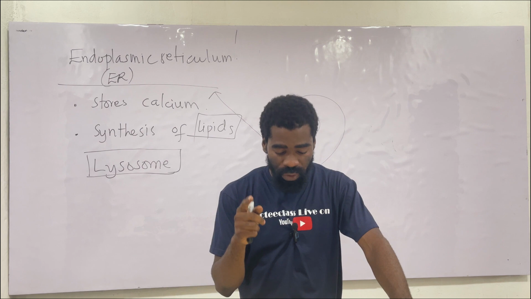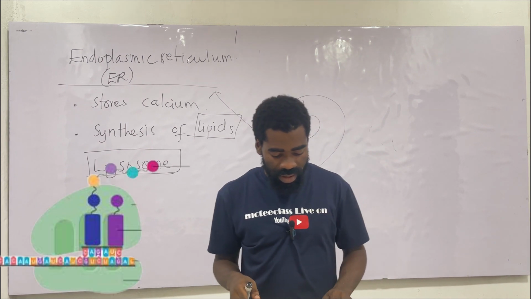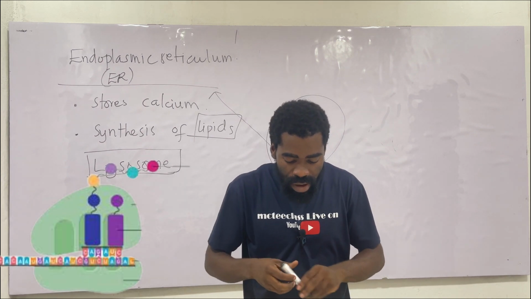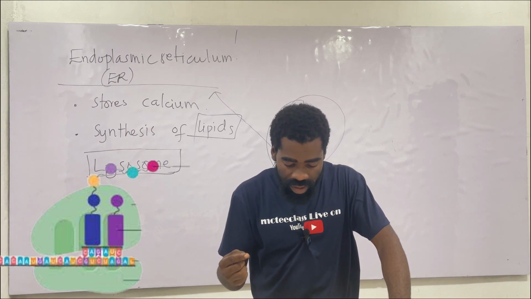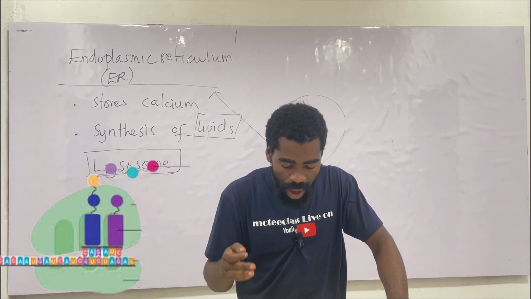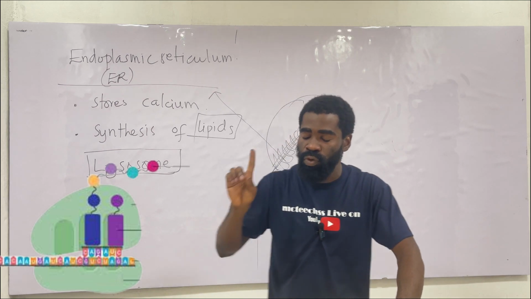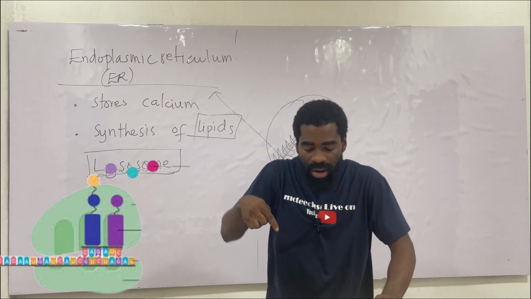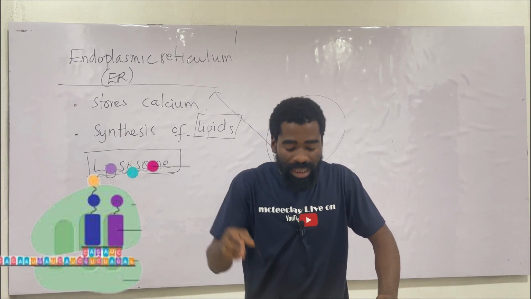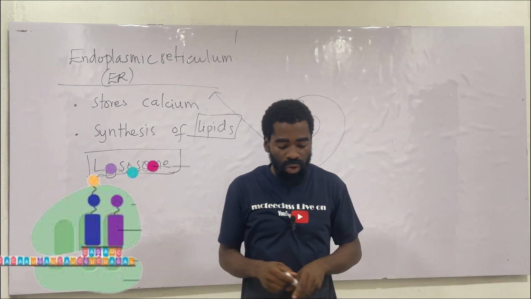Then we come to the ribosome. I spoke of the ribosome. Now the ribosome, what is it? The ribosome, a minute structure found in large numbers in cells. Some are free in the cytoplasm, while others are bound to the surface. Like I told you, when we look at the ER, the dots on that ER are the ribosomes. And some of the ERs will have them, others will not.